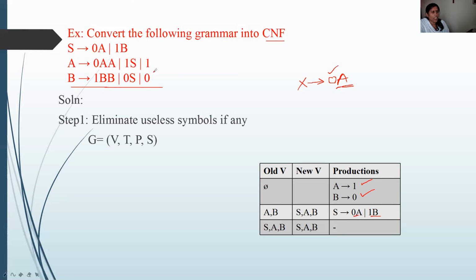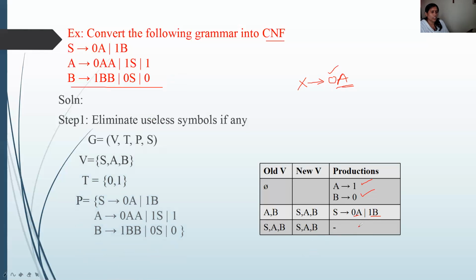Next, we have to check whether any of these are generating. Now, these two are generating. We have written that one, 0A and 1B. Along with this, if S is a variable associated, then those productions also have to be included. But if you check here, first step, S produces 0A or 1B, SAB. We got SAB, we have included those things here. SAB, terminals, S produces 0A, 1B, A produces 0AA, 1S or 1, then B produces 1BB, 0S or 0.